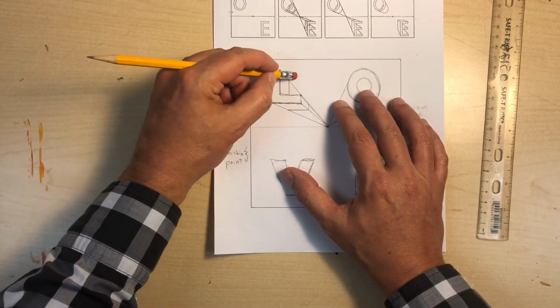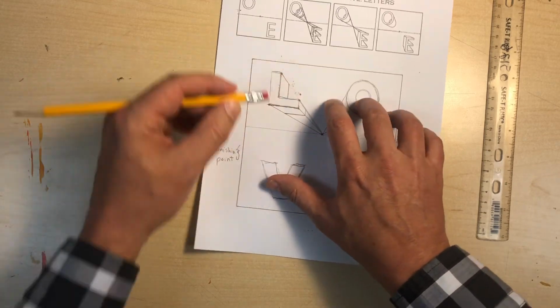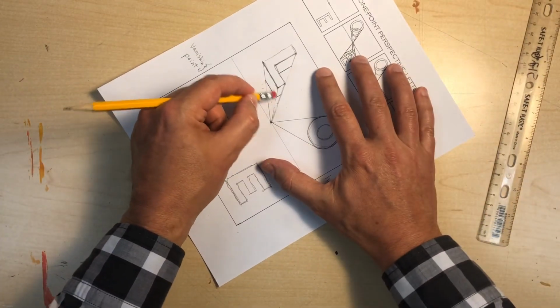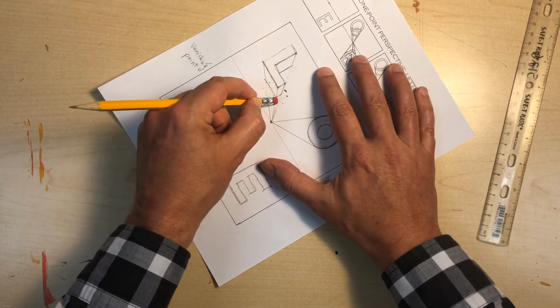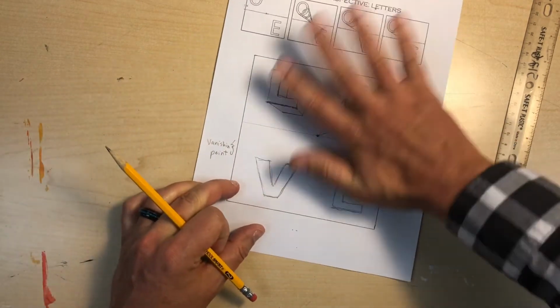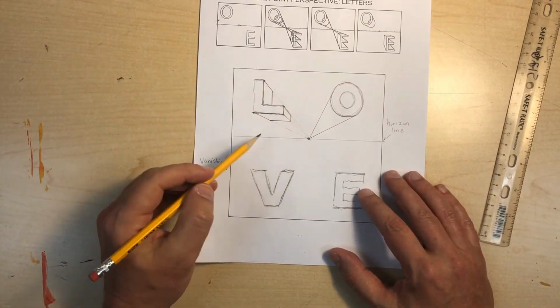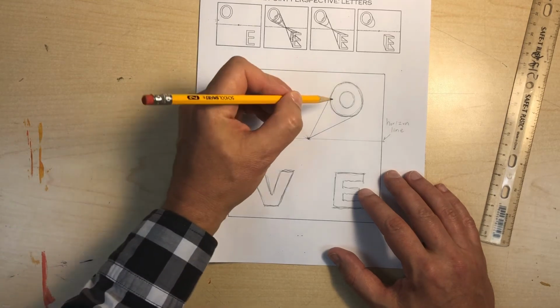So that means the rest of these lines are just the extra. I don't need those anymore. So there's my L that's sort of floating above the horizon line.